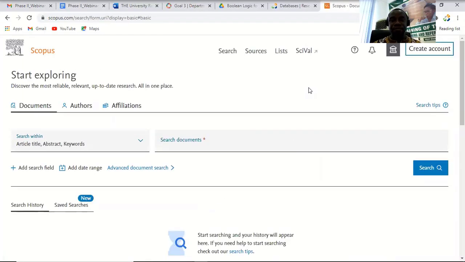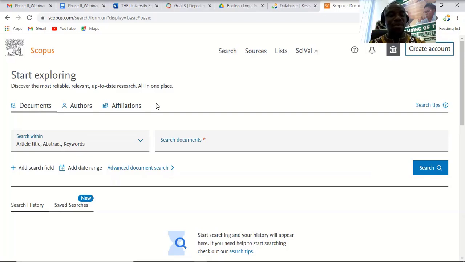All right, now in this environment, constructing the search query is done in advanced search mode. So watch critically what I will be doing. So I will go straight to advanced document search. As you can see, in Scopus, there are 3 levels of metrics you can hope to do: document level metrics, author level metrics, and affiliation or research organization level metrics. But of course, this tutorial is not about Scopus. All right, so we're not going to go into any of that. We are simply looking at how we are doing systematic searching.